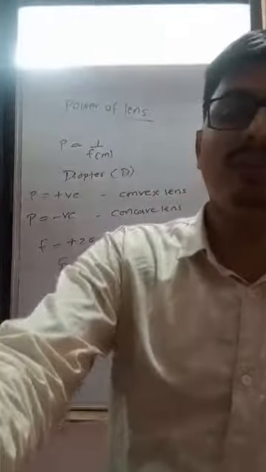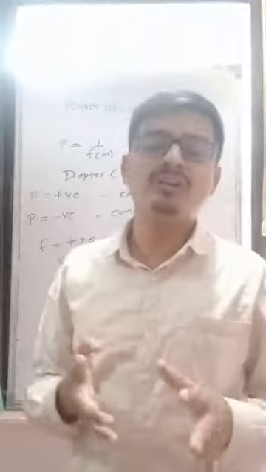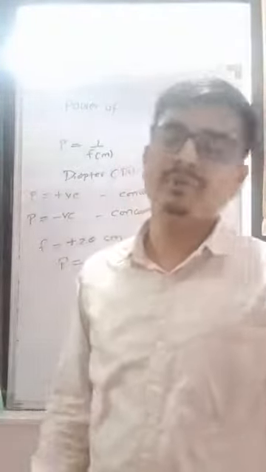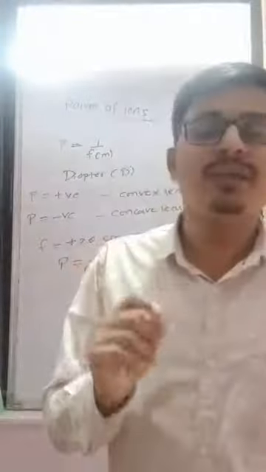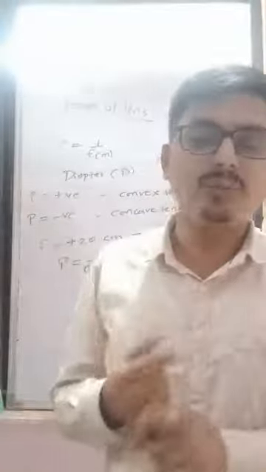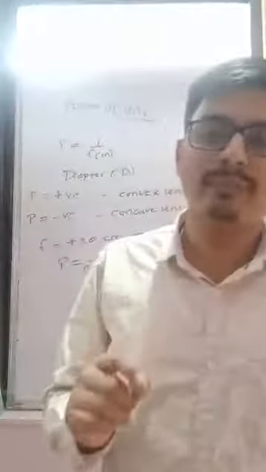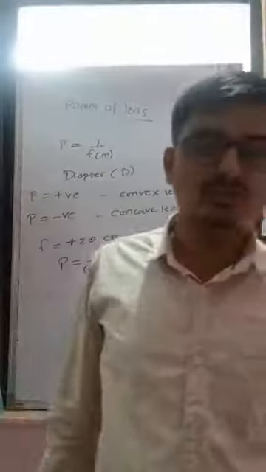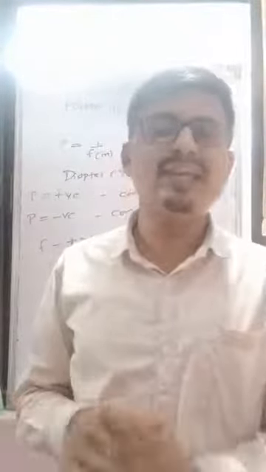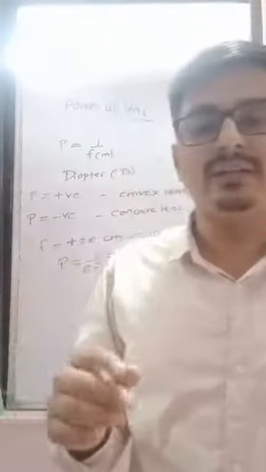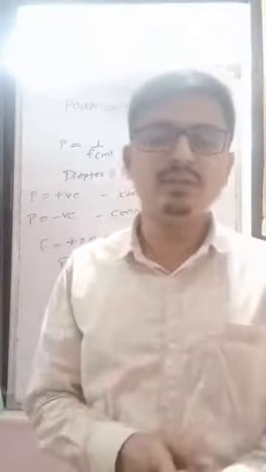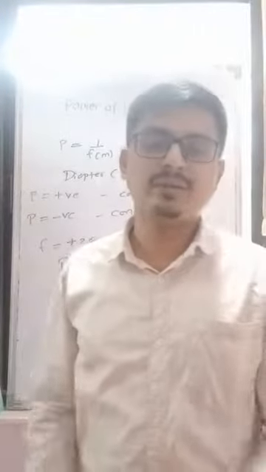So the power of the lens is the ability of a lens to converge or diverge the incident rays whenever these rays fall on the particular lens. This part's numericals are excluded from the syllabus. So only the formula and the definition you should remember. Even other derivations are also excluded, and the derivation for the lens formula is also excluded. So we only have the definition and formula, and in the case of power of lens, numericals will also not be there. But in the case of mirror formula, lens formula, sorry, you will have some numericals. Okay, that's it.